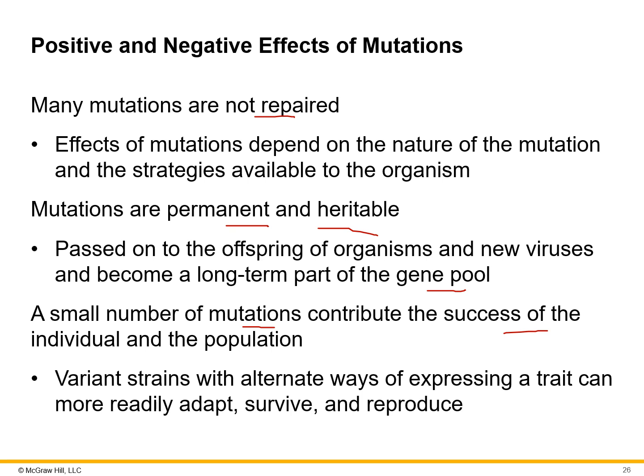So if antibiotic resistance occurs in one cell and then it divides and produces offspring that then produce more offspring, now we have this population of mutated bacteria that are resistant to an antibiotic. And now if that antibiotic is introduced, it knocks out and wipes out all the other bacteria. So now that population is what's going to be successful and repopulate the area. So those are very important. While sometimes the mutations are harmful and kill the organism or are silent, there can be positive impacts to those mutations.